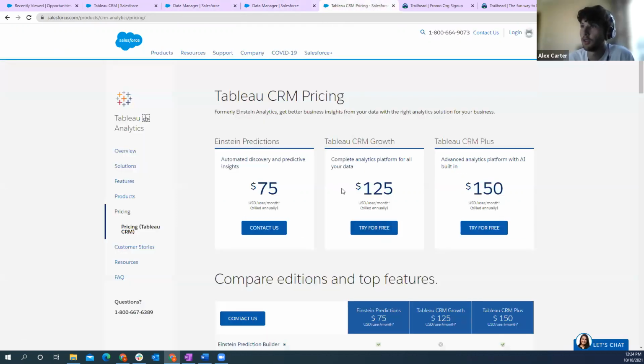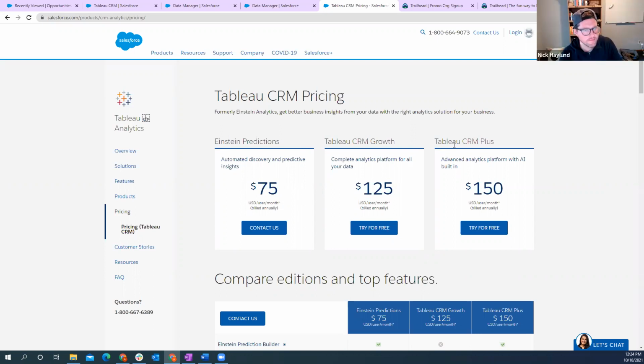There are 3 different licenses you can get. One is just the Einstein prediction license, which gives you access to predictive analytics. It doesn't give access to Tableau CRM, so that is your data management stuff that I've been walking through. There's a Tableau CRM growth license that gives you access to just Tableau CRM, but not the Einstein predictions.